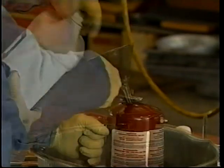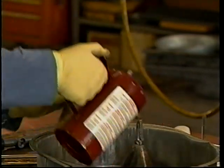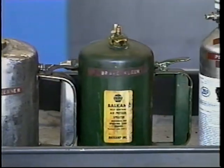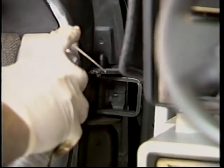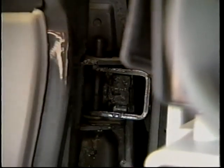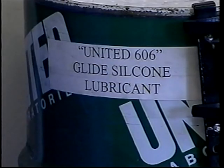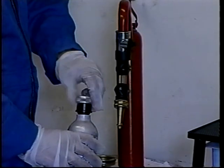Refillable spray bottles are filled with bulk product, pressurized with compressed air, and used just like aerosol cans. The bottles are available in different sizes and shapes, and accessories include adjustable nozzles and nozzle extensions for accessing difficult-to-reach areas. Common aerosol products such as brake cleaner, carburetor cleaner, and penetrating lubricants can be used in refillable bottles.